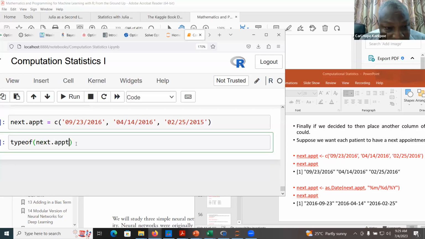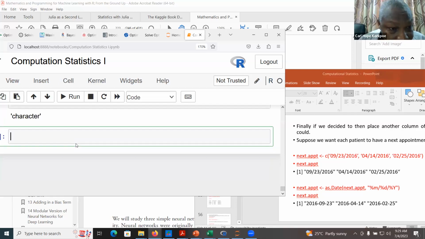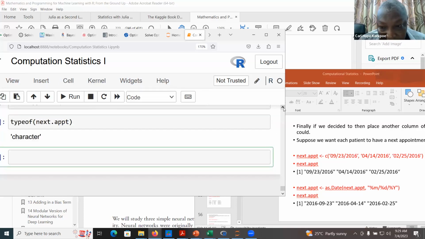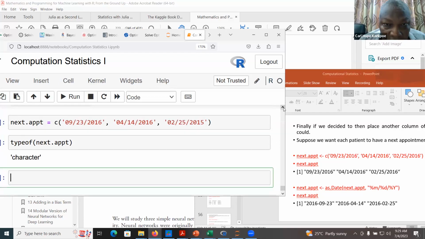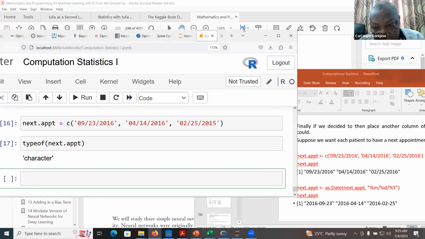Let's look at it. It says character. So what we created here, on line 16, understand that it is character rather than date. You are seeing it as date, but R sees it as character.